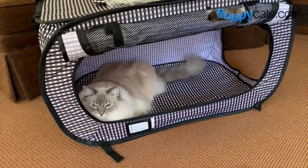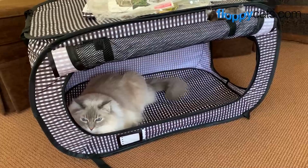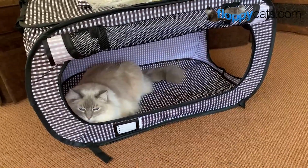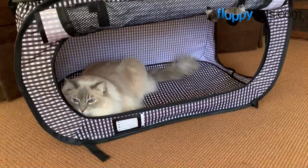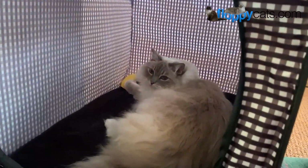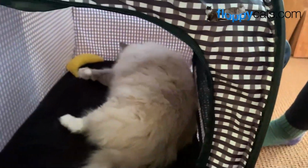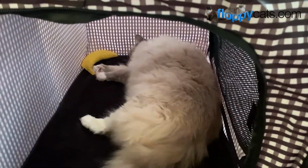Guys, he is so excited. He's running around the living room and running in and out of it. So cute. You can see how he's breathing more heavily because he's like, you brought my cage back out. I love my cage. This is what I'm talking about, folks. Come to find my Chiggy, and there he is. That's what I actually say to him all the time. There he is.